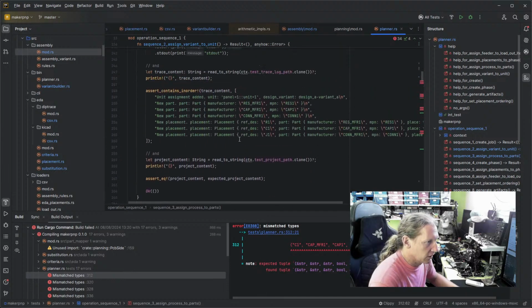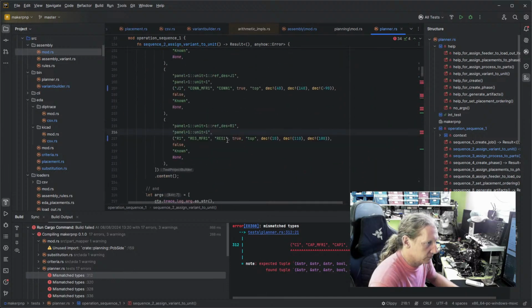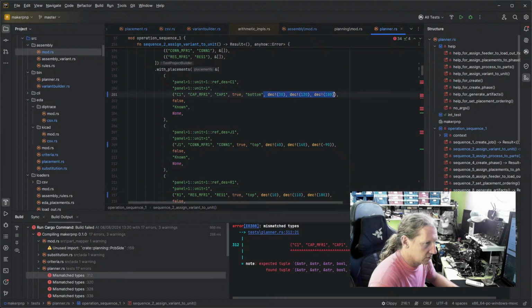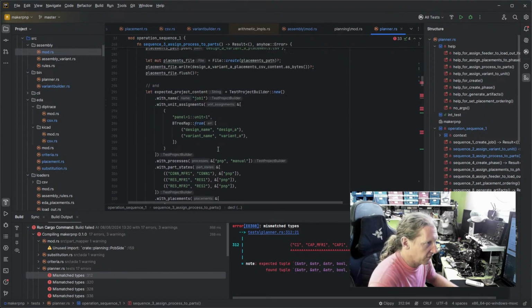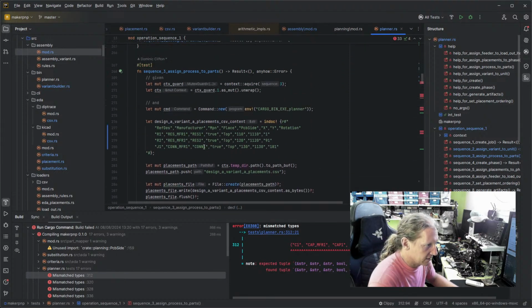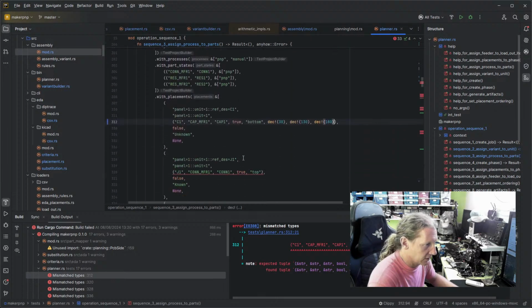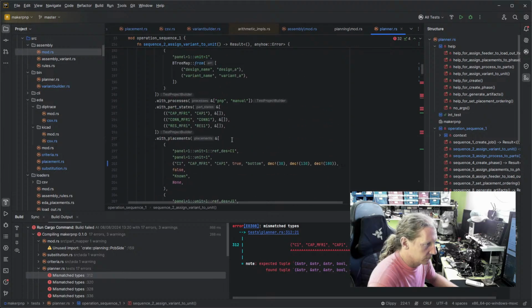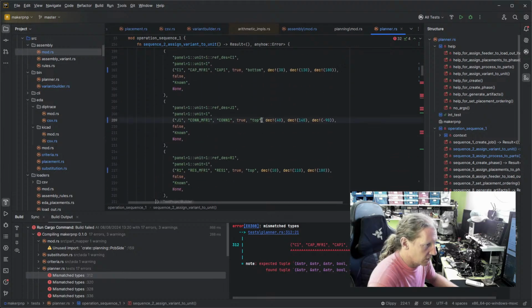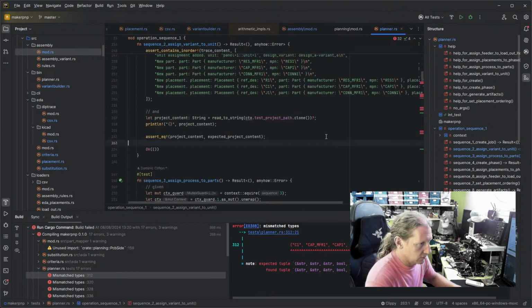So C1 comes from this lot. Right, but C1 got updated. No, it didn't get updated. Fine. J1 comes from this lot.